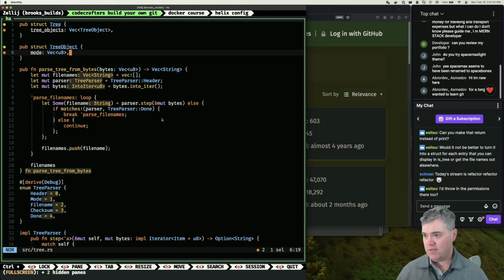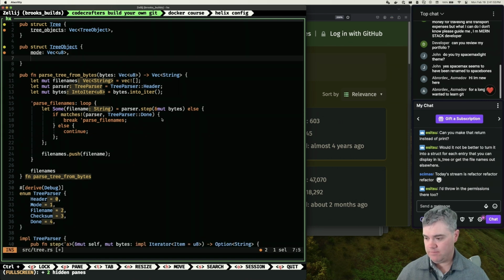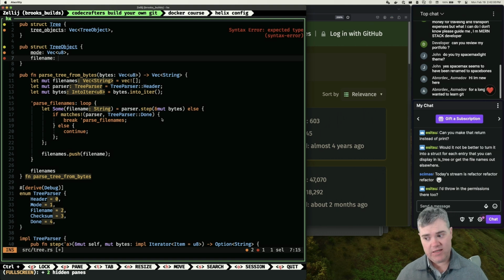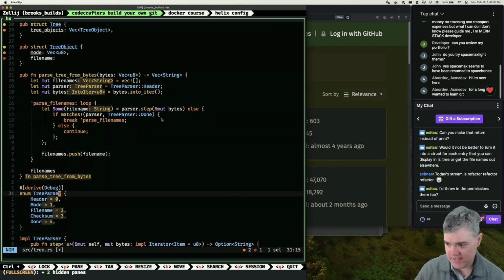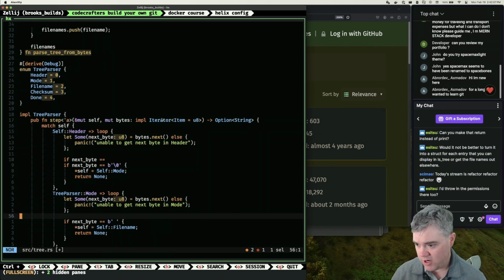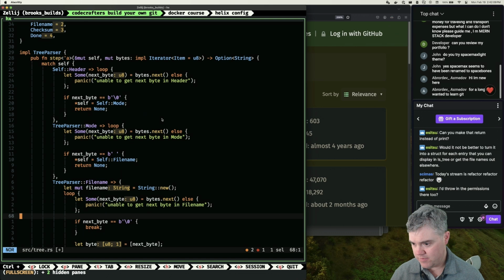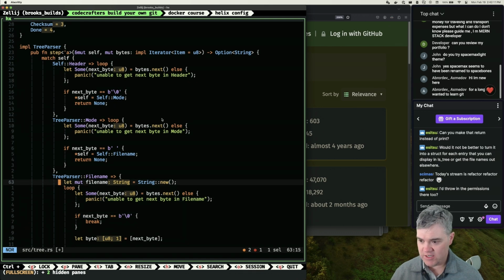So we have a mode. We have a file name. So file name, now this one, are we converting it to a string in here in tree parser? Yes, I am converting it into a string right here.